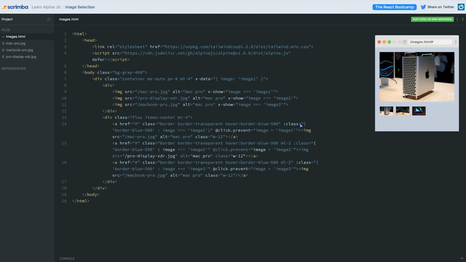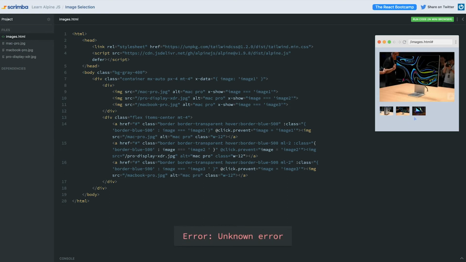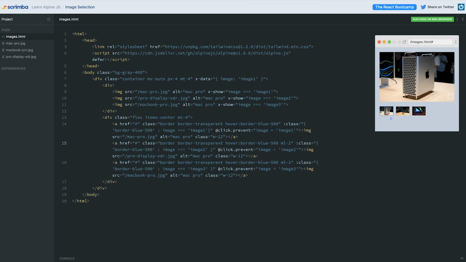Okay. And I'm missing a closing brace here, so let's add it to these two. Actually, sorry, that goes outside of the single quote. Okay, let me save that. And now we should have an active state. I think there's an extra space here. And I'm missing a closing quote here, and that looks better. Try it again. And it's very subtle, but you can see a blue border on the active image. So yeah, I hope you're able to get that solution on your own. If not, try rewinding and try again.